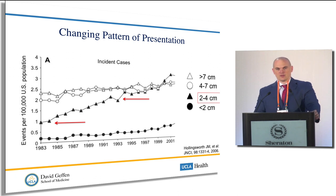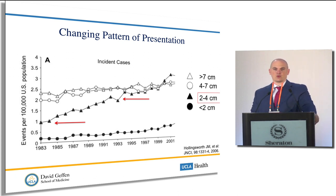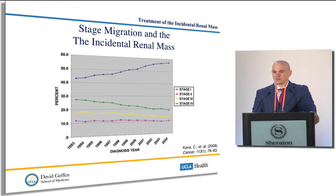There's four times more kidney cancer today than there were about 30 to 40 years ago. And if you look at the size, there's been a dramatic shift where we have tons of new small tumors, two to four centimeters, which are generally likely to be asymptomatic. This has led to the field really having to shift expectations and management, where now about 70% of new diagnoses we see are really stage one — what we call a stage migration.